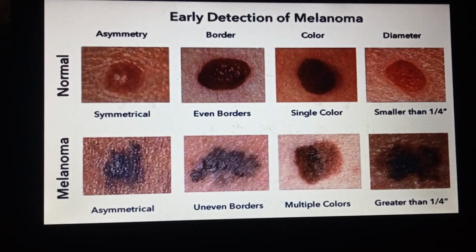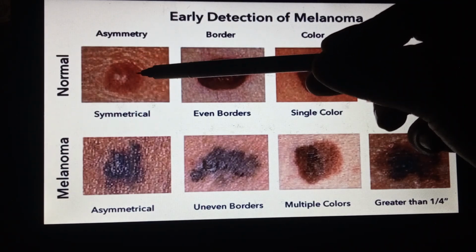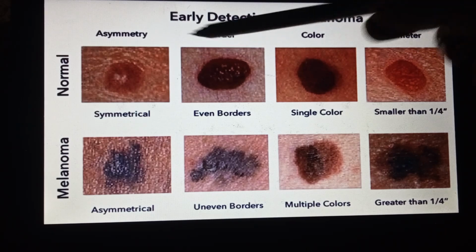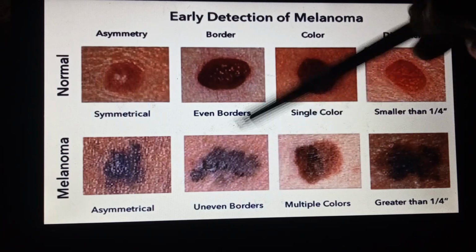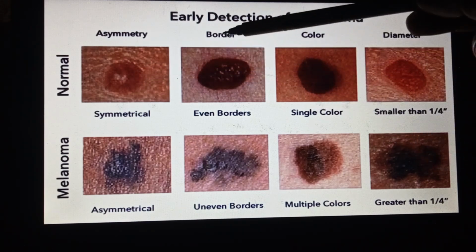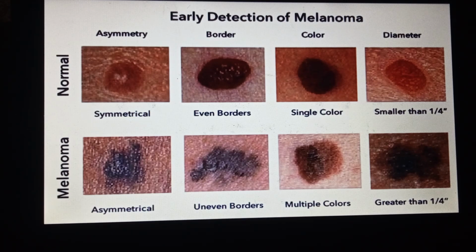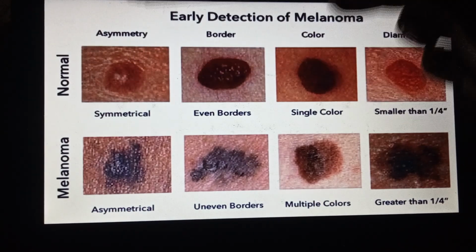How to detect melanoma in an earlier period? So there are some findings which differentiate a normal lesion from a malignant lesion. For example, this lesion is normal. The first row describes normal characteristics of a lesion and the second row describes malignant change. There are four parameters. Number one is the symmetry, second is the border, third is the color, and fourth is the diameter. Now the symmetry of the lesion, for example here in this case, this is a symmetrical lesion.